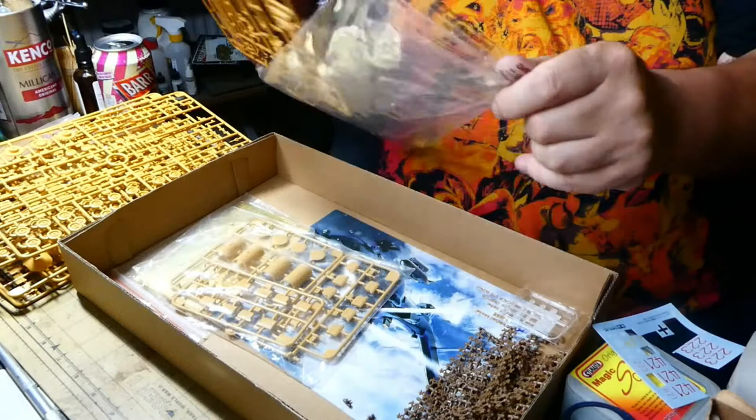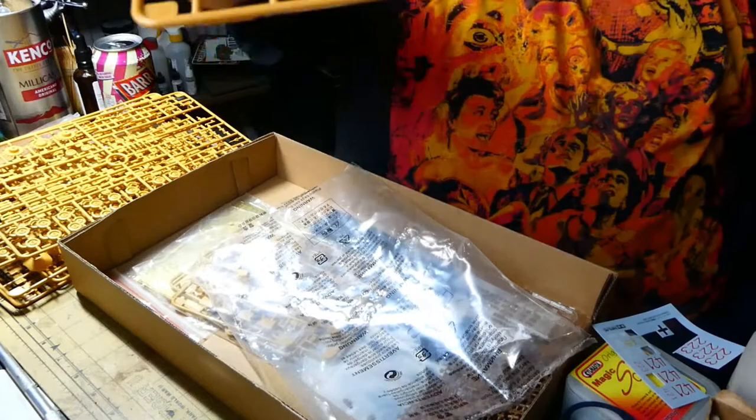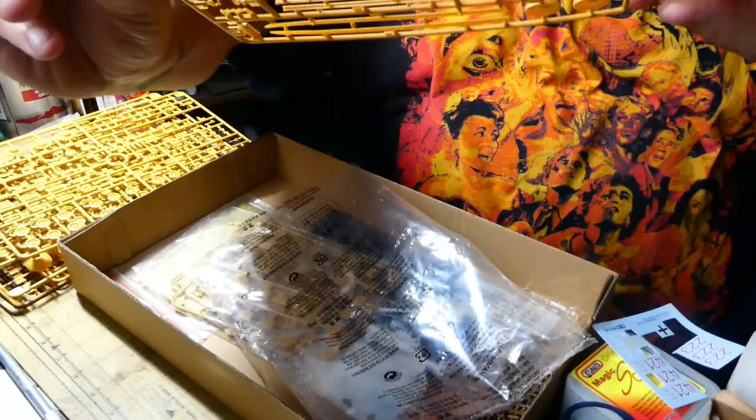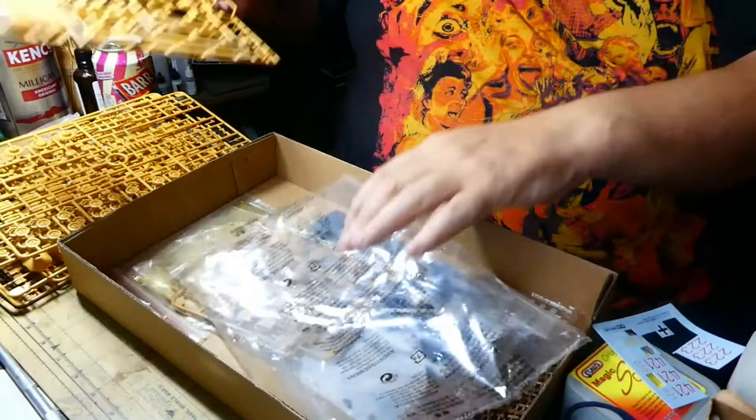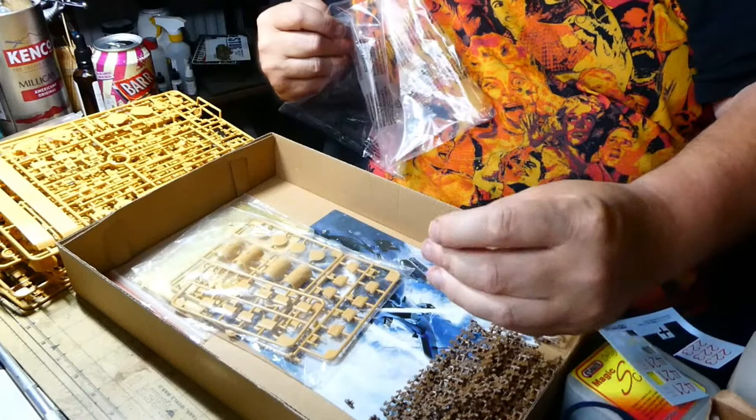So we've got some more for the suspension, the covers for the idler and sprockets, bit of side fender action. Some wire cutters there, tiny little wire cutters, another crowbar. Oh, look at them, good grief. What's the chances of them coming off the sprue in one piece? So that's a piece that's fell off from something, so I'll keep that safe over there.